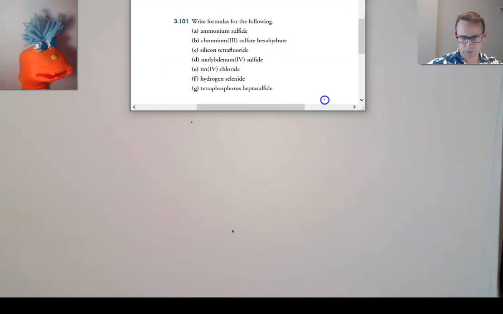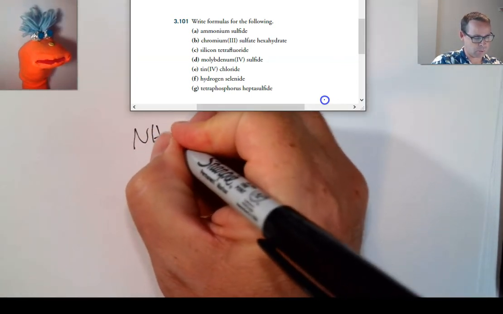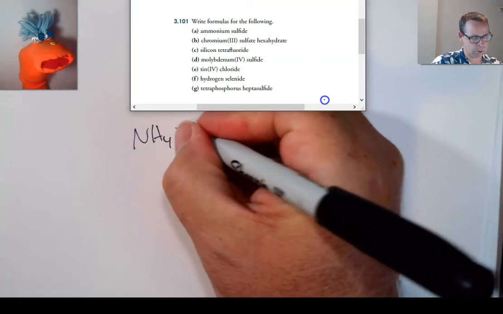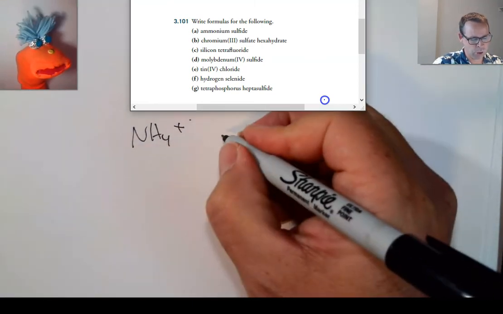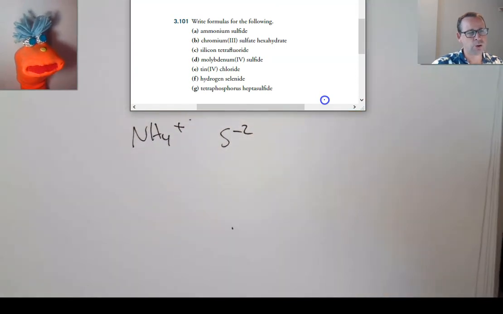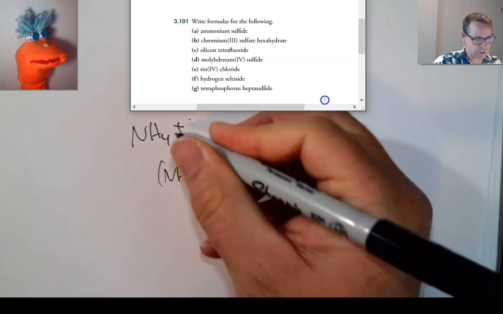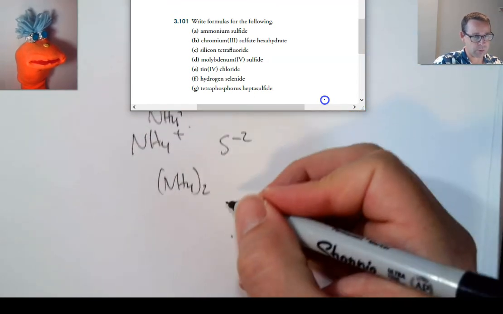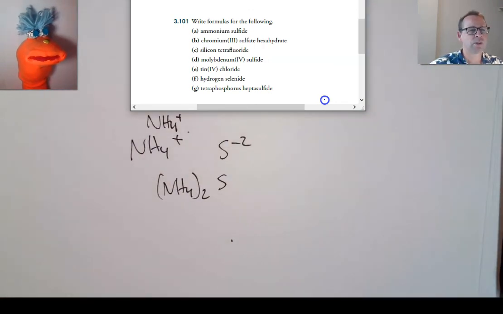Here we have some more to work on. Ammonium sulfide. Ammonium, I know that. That's NH4. Now, do you remember the charge? Let me look. It's on the polyatomic ion chart. It says +1. Very good. Sulfide. Column 6, that's a 2-. So there's 2 ammoniums for every sulfide. NH4, 2 of those, because I need 2 of these +1 charges for every one of those sulfurs. Okay, excellent.